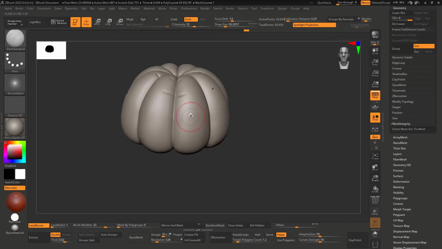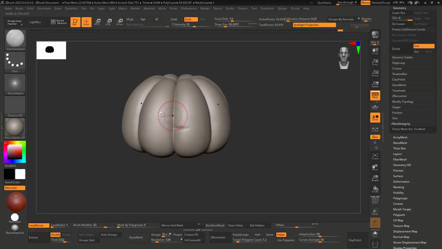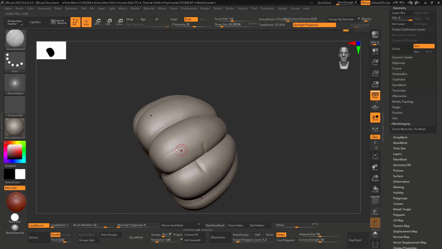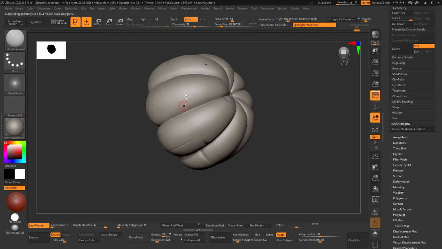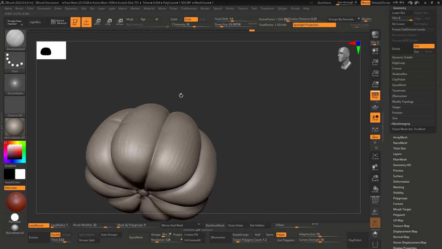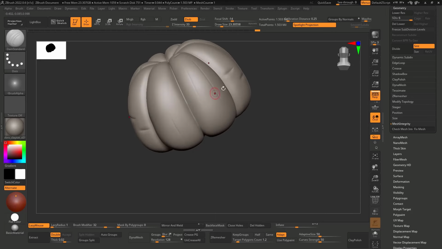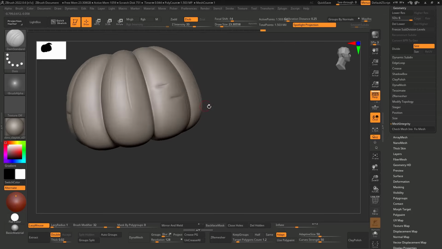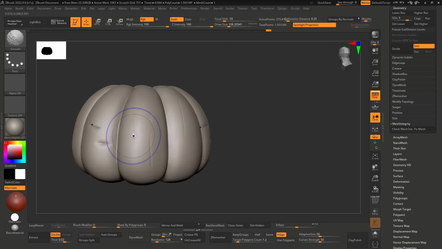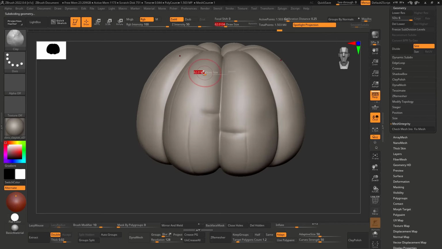Here it works very calmly. No, it isn't good. Let me mark here, yeah, something like that. Press Ctrl D. Ctrl D again. And I can create some variation. Try to avoid add a lot of details because we are doing something more cartoon. So I can create some landmarks here, some variations, something like that.